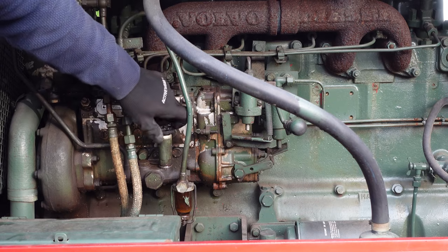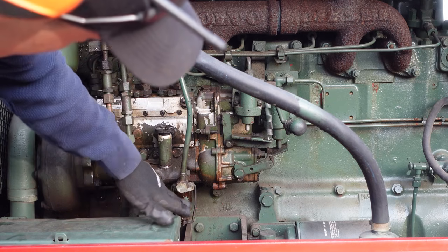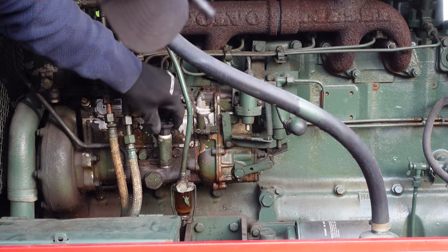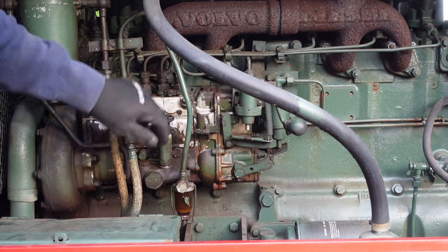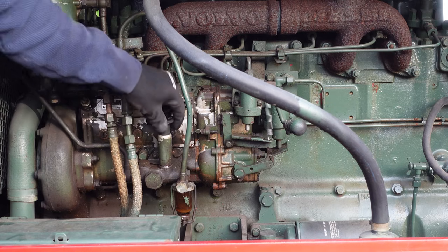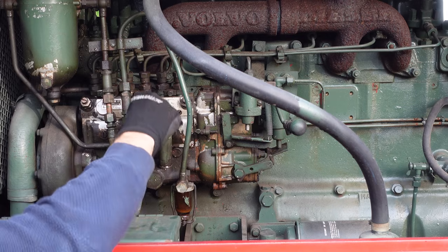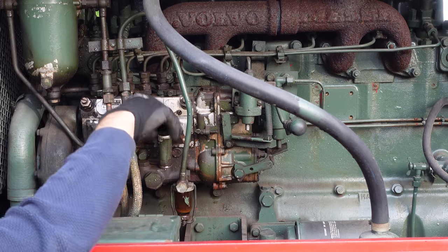I don't even know if this has fuel, but it seems to be fuel here in the cup, so. I need to change this. You can really feel that there's a lot of play here. Let's just try to start it again.